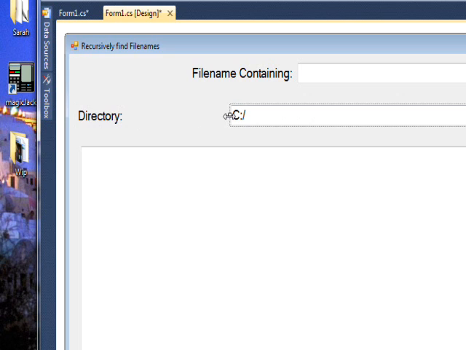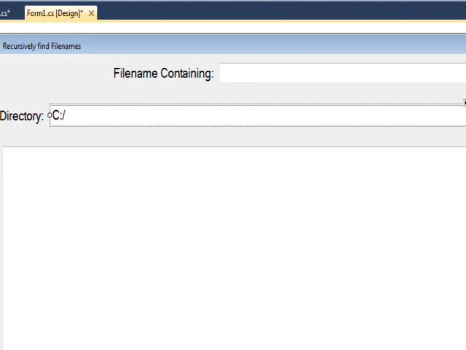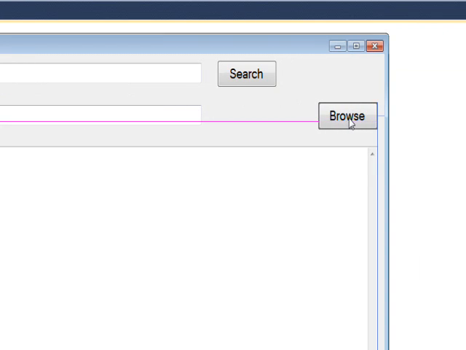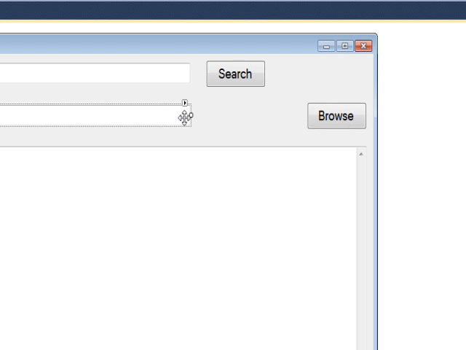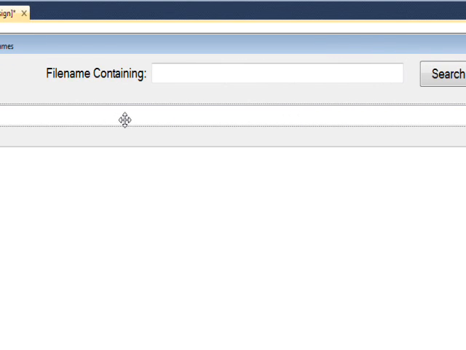And take this and expand it over. And take the browse button and also slide it over to the left. And then expand the text box out on that, so we can have a really big text box in case we have a long qualified directory name.